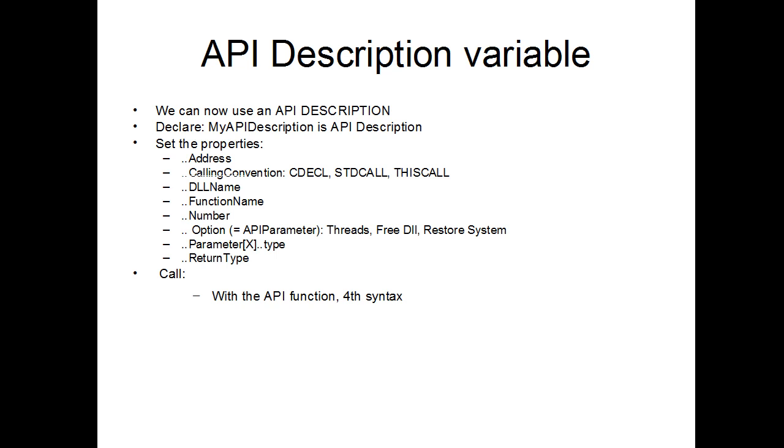And the other way of doing that is directly by calling the API description itself. And you would do that with the syntax my result equal my API description param1, param2, and so on and so forth. So by doing this API description thing, you have created a variable, but you call it like a procedure. It's a little strange at the beginning, but well, it works, no problem. So as you can see, things have changed a lot. For those of you who were already using API call with the old syntax, there are new things, new stuff, more powerful. Always read the help. It's the only way.